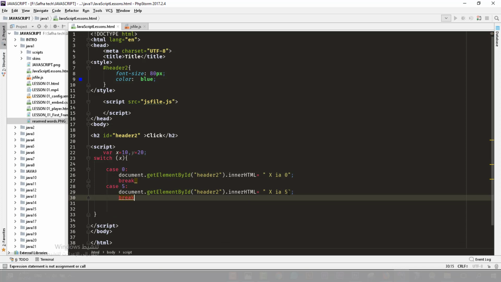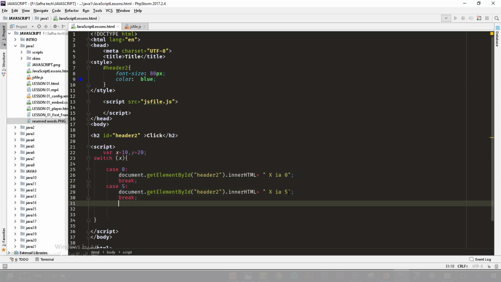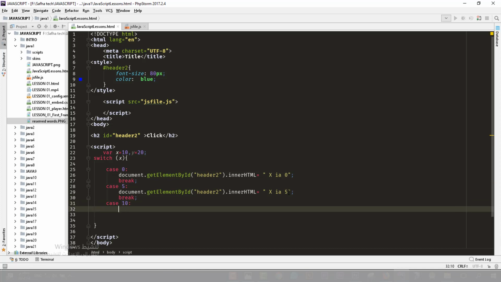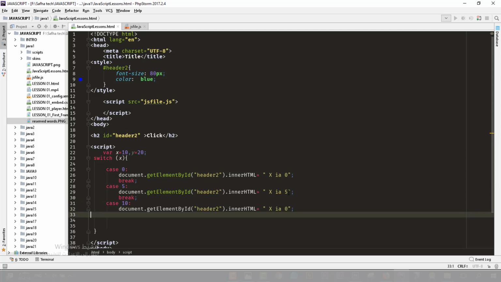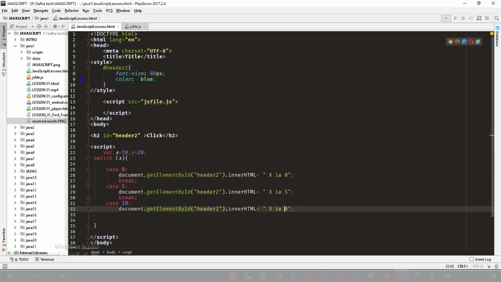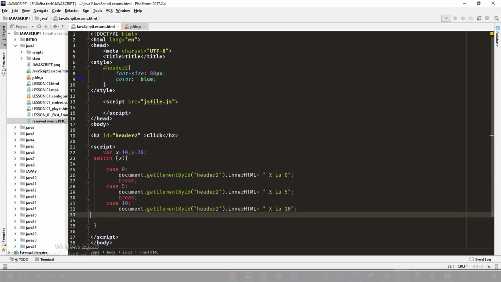Have a semicolon over there. We should focus on the semicolon. Then in case x is 10, he should print here x is 10. Great. So then break and semicolon. Great. Let's save it and see what we have.